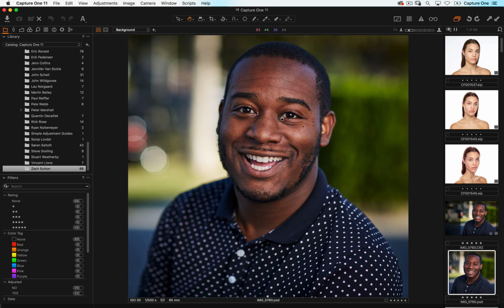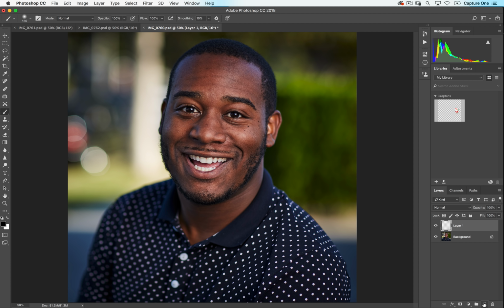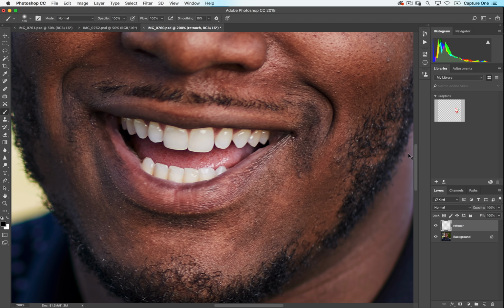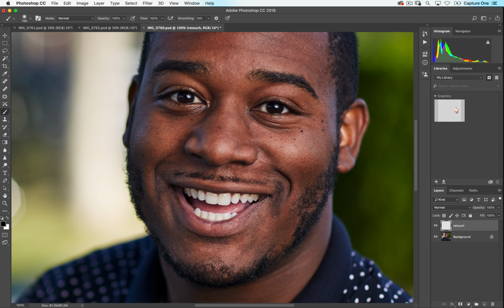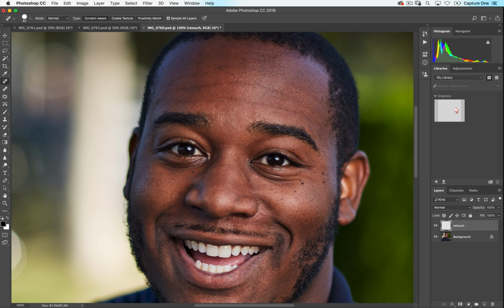But what is really nice, let's make a new layer. Let's say we actually going to call this a proper retouch layer and zoom in a bit. I'm not a retoucher, so do not take any of this as teaching, but let's say we're just going to retouch a few bits. Like so.